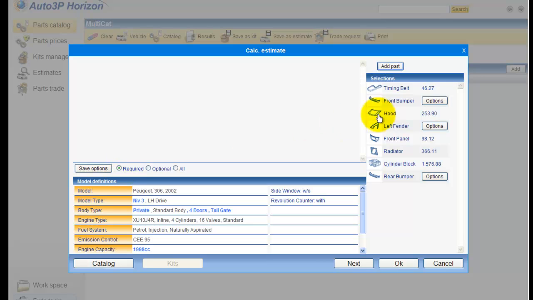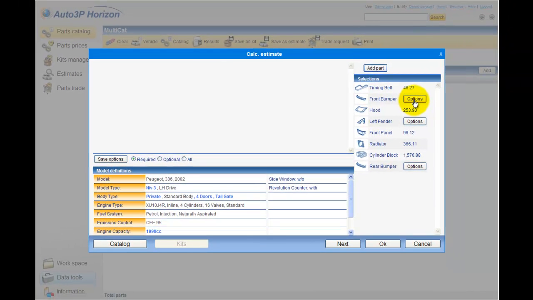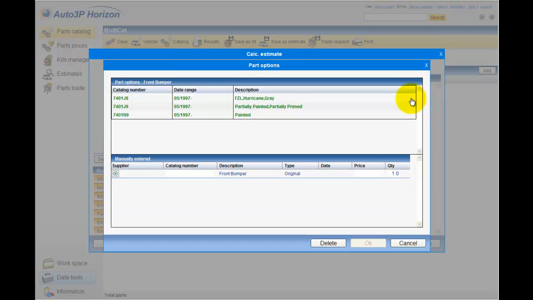Another way is to click on the options button and see the full list of catalog numbers that we have for this part. In this case, we have 3 options for the catalog number with different date ranges and different descriptions. We will need to choose the exact part we would like.